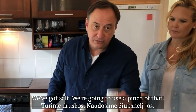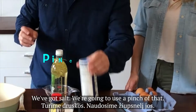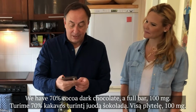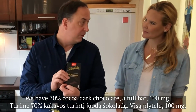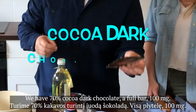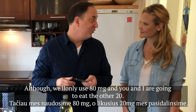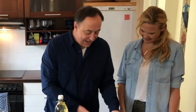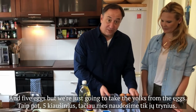We've got salt. We're going to use a pinch of that. I've got a little bit of oil, or so. We have 70% cocoa dark chocolate, a full bar, 100 grams, although we'll only use 80, and then you and I are going to eat the other 20. And 5 eggs, but we're just going to take the yolks from the eggs.